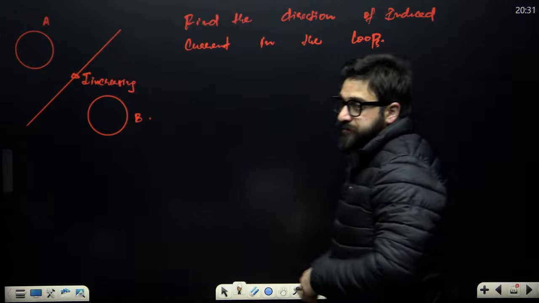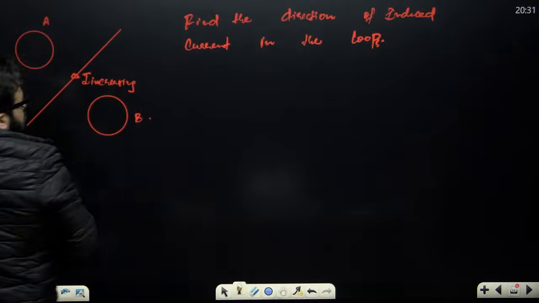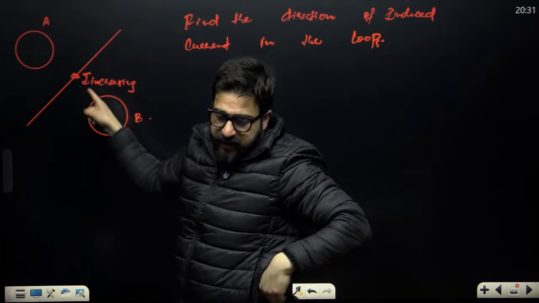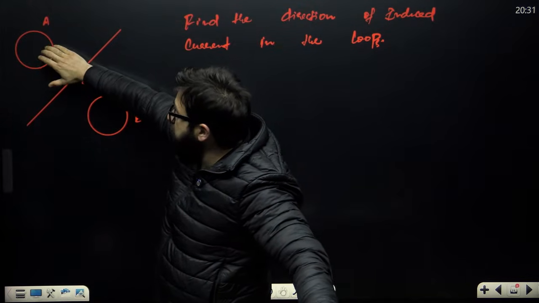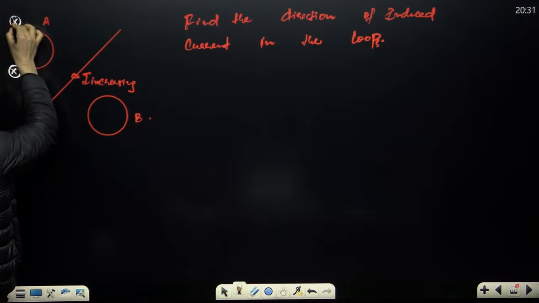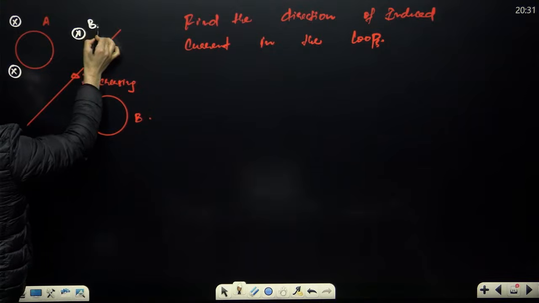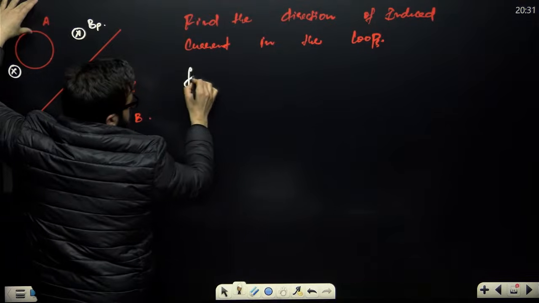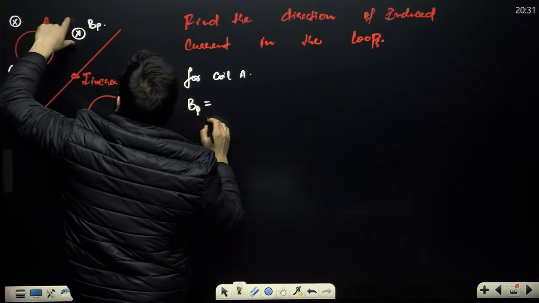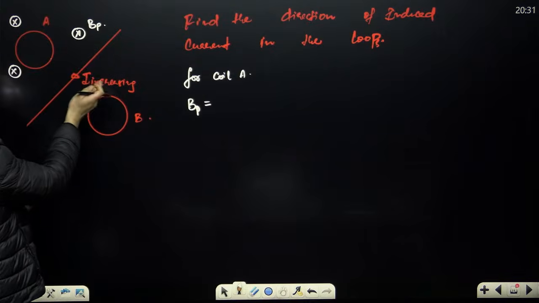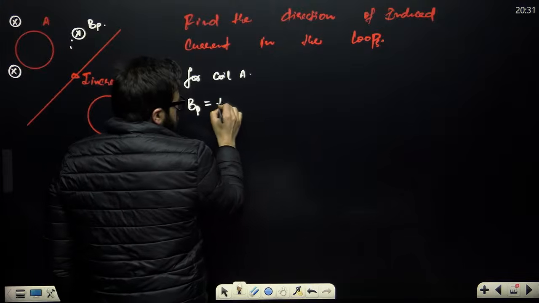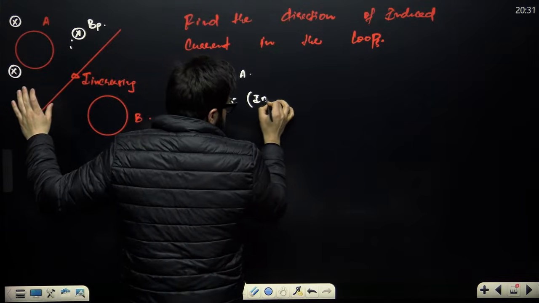Let's suppose you have this question. Current is flowing in this direction. This is primary current. Now, because of this current, you have to find the direction of current here, and here. Place your thumb along direction of current, curl your fingers. So basically, due to this, magnetic field will be inwards from this side. This will be primary magnetic field. So for coil A, I can say B primary, and if this current is increasing, the magnetic field being created will also be increasing. And it is inwards.